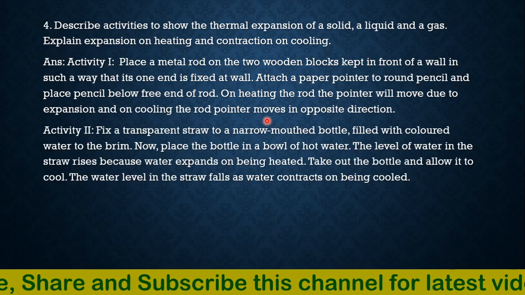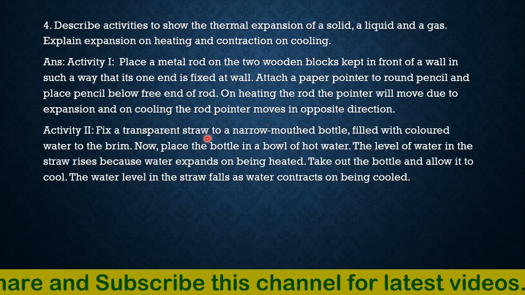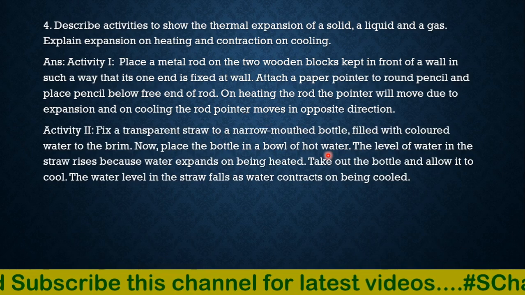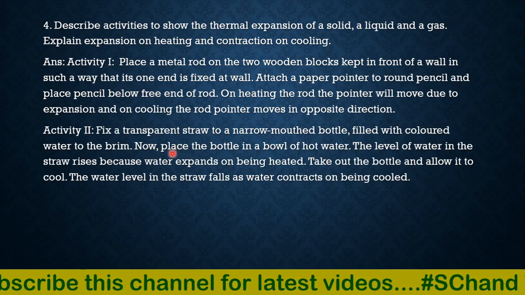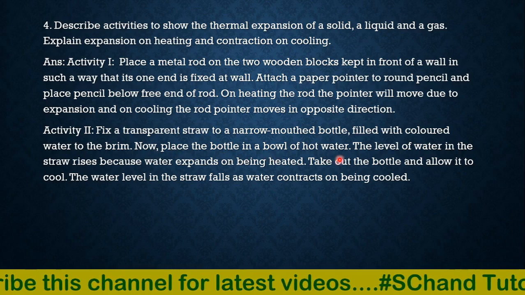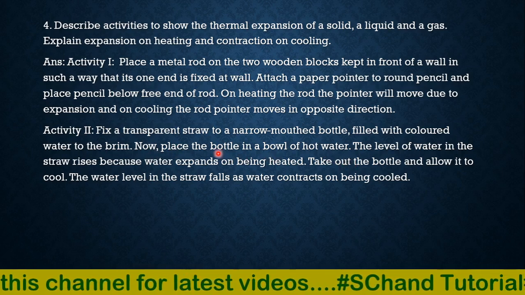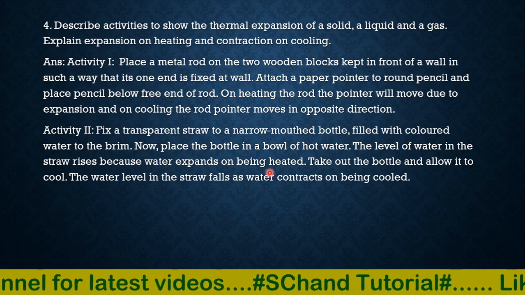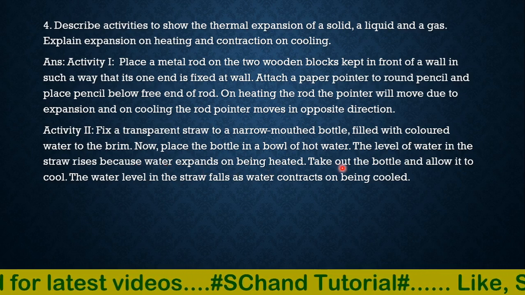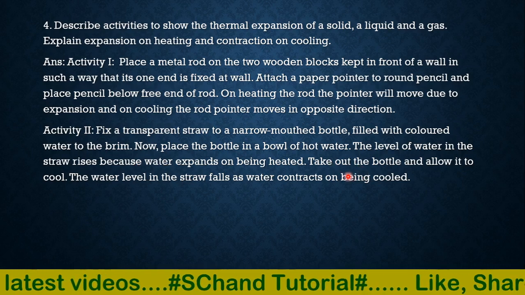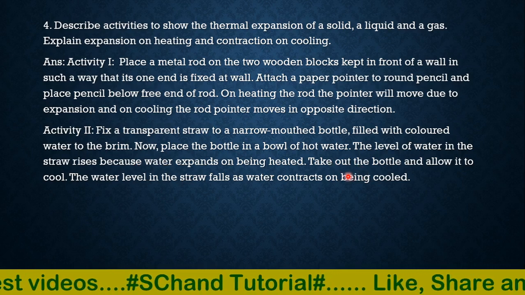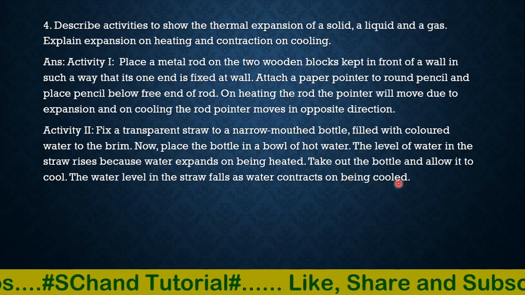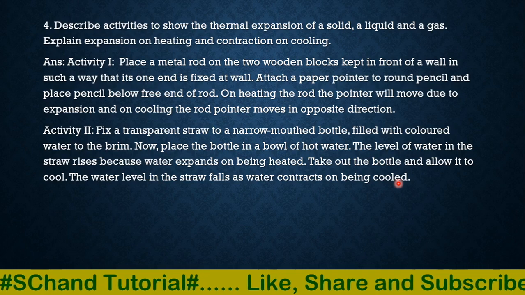Then we have activity 2 for the liquid. Fix a transparent straw to a narrow mouth bottle filled with colored water to the brim, and now place the bottle in a bowl of hot water. The level of the water in the straw rises because water expands on being heated. Take out the bottle and allow it to cool. The water level in the straw falls as the water contracts on being cooled. So this again shows the expansion on heating and contraction on cooling.